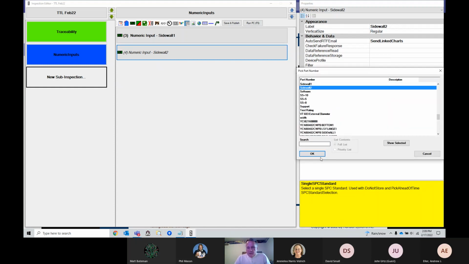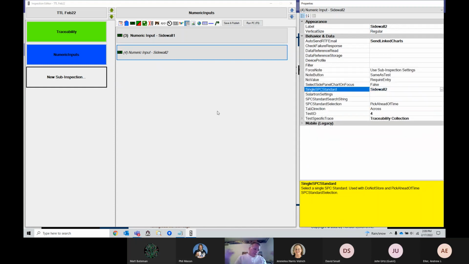We could set up a side panel with a video or some work instructions, that sort of thing, as to what they're doing to collect these 2 values, where they're taking measurements, put up a data canvas, that sort of thing, with an image of the part, and they click on the part and see all that. But that's for a later topic. Today we're focused mainly on sub-inspections and how they interact and how you can work with them. So we'll leave some of those details for later.